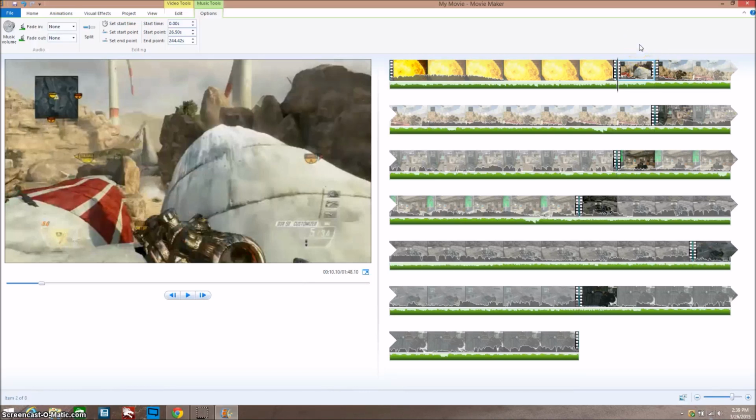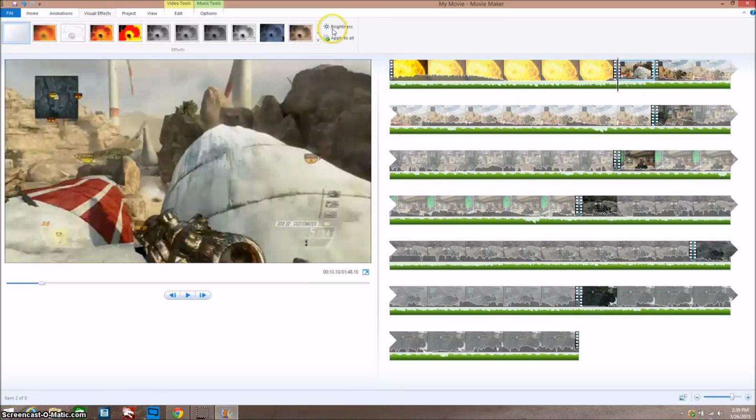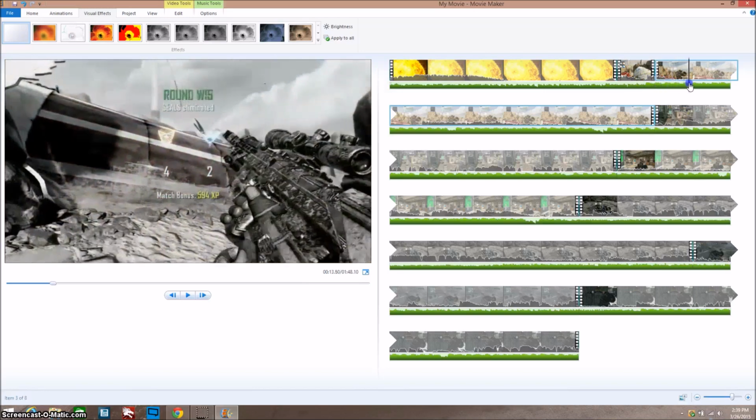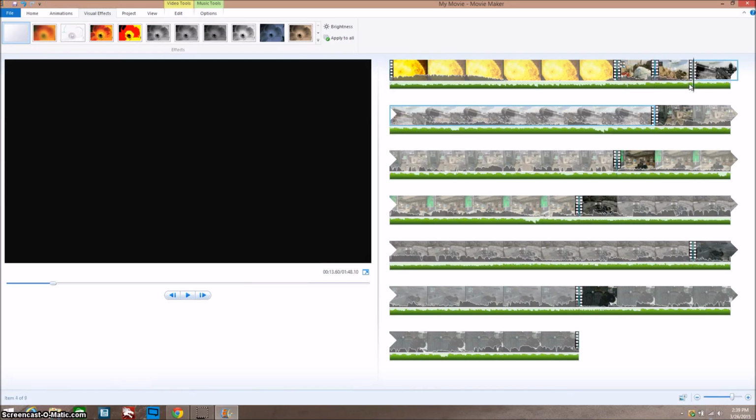It looks really nice. So once you split right where the shot is hit, on this first clip, you want to go to Visual Effects, and you want to go Fade Out to Black. Now on this one, you want to go down about here. That would work. Hit split again.